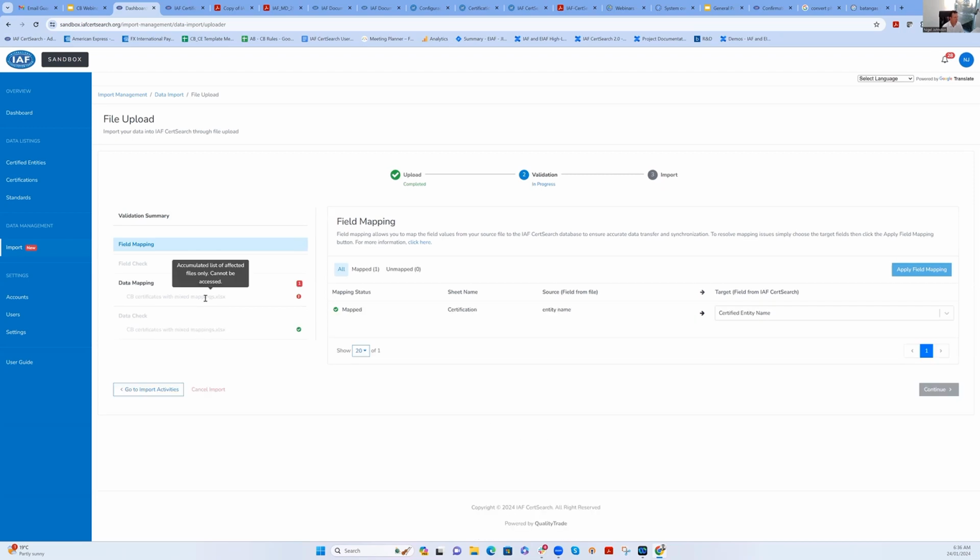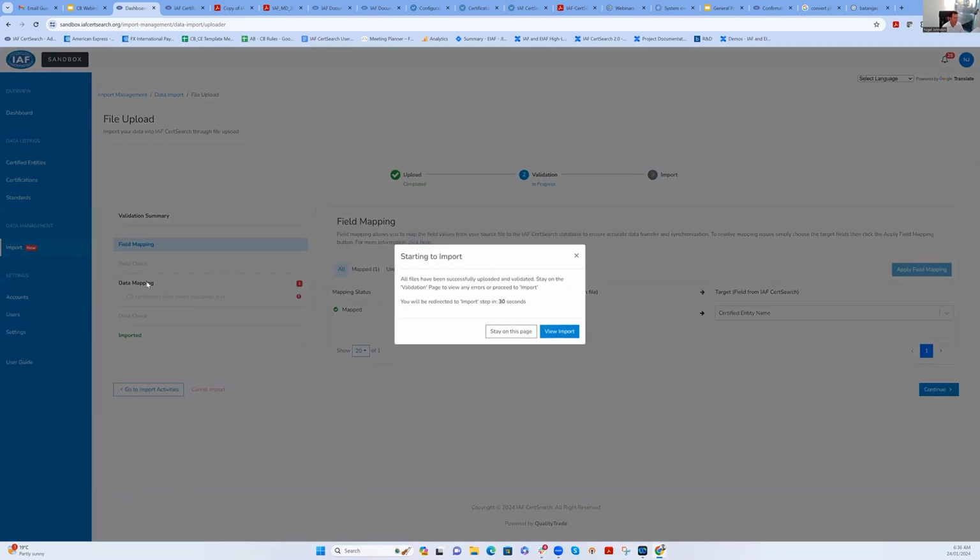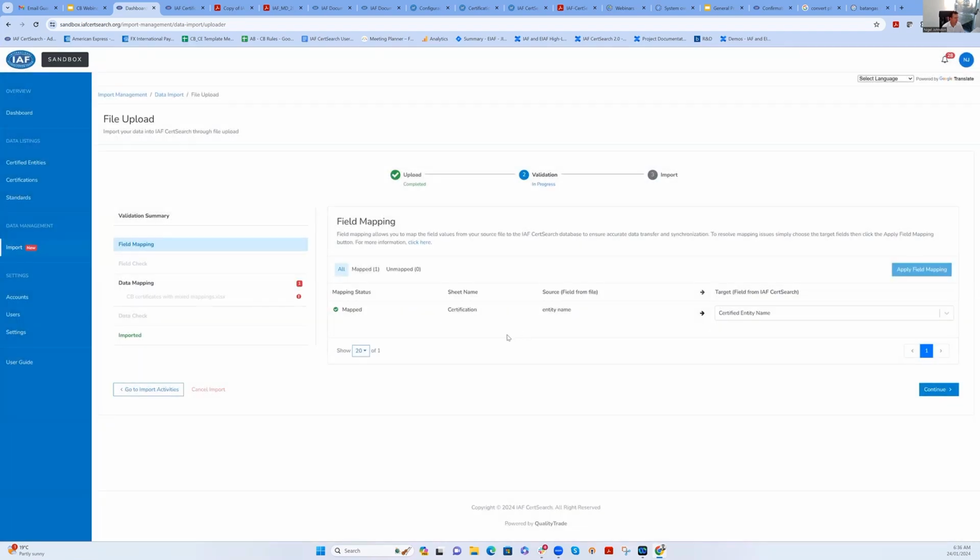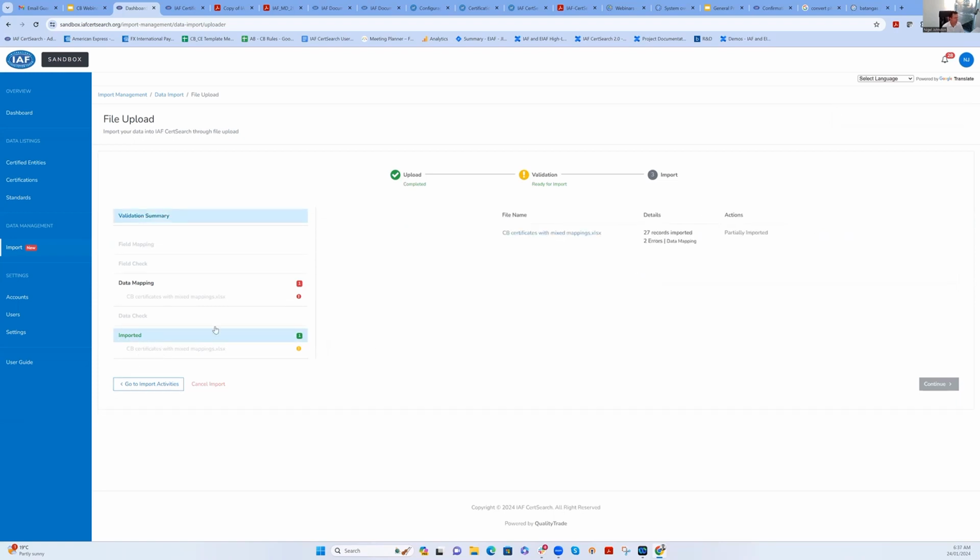So, okay, it's picked up something else now. So there's another data mapping. So I'm going to stay on this page. So there has been some data that's been imported. There's been 27 records imported, but 2 errors that have data mapping. So you might go, okay, well, that's good because you skipped the errors and wanted to import.